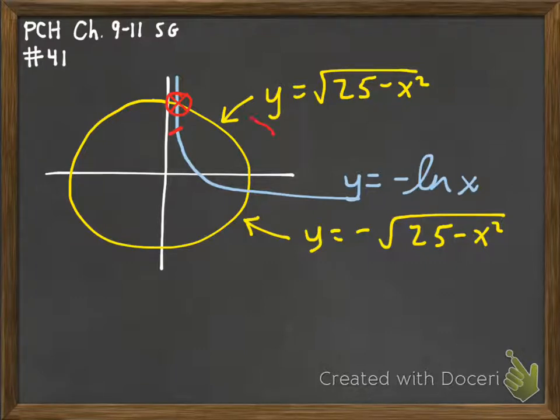But you should already know how to draw the graph of negative ln of x. You should know that it continues in both directions forever. Remember, the range of the ln is all real numbers. There's a vertical asymptote. So you should know that, and therefore this is a pretty easy intersection point to find right here. And that intersection point, if I'm looking at my notes correctly, the study guide only has it rounded to the nearest 2 digits, but we're going to round to the nearest 3. So that intersection point is right there.